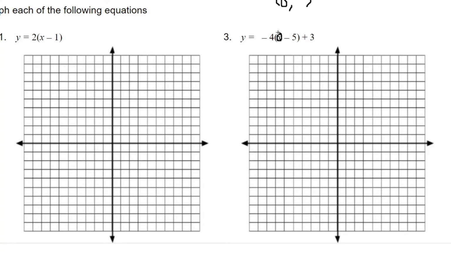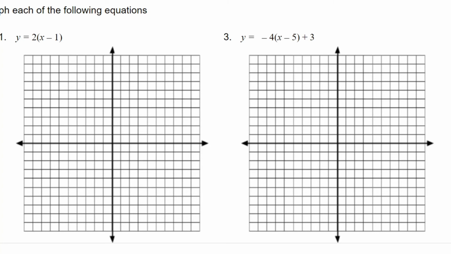So this right now is counting like 0. Now we're going to do some mental math. So we're going to use the order of operations, and we're going to start here. 0 minus 5 is -5. -5 times -4 is positive 20, and then positive 20 plus 3 is 23. So we get y equals 23. 0, 23. Now we can see here that that point is not going to fit on this graph. So we need to choose a different number.